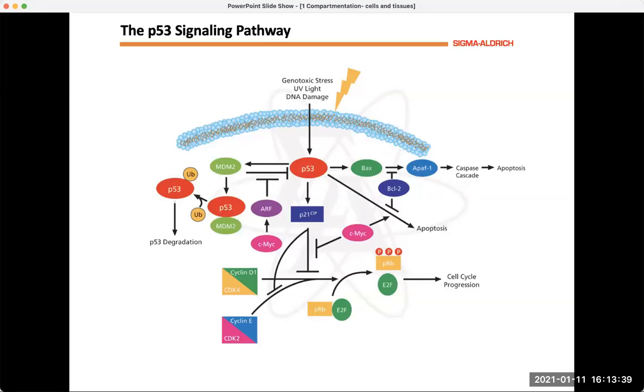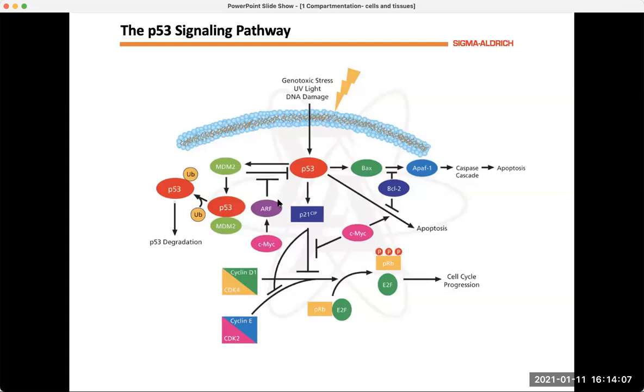Oncogenes then are going to be mutated forms of normal genes that function in healthy cells. And then we also have things that are called proto-oncogenes, which are going to code for protein products that regulate cell growth, division, and adhesion. Any mutation of any of those is going to lead to oncogenes and then basically result in activity that you can't control anymore, which again, we would call or term cancer.